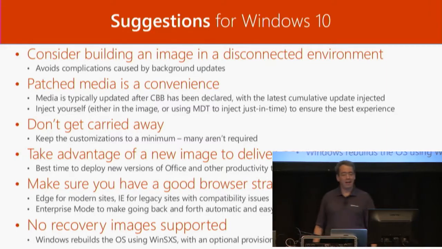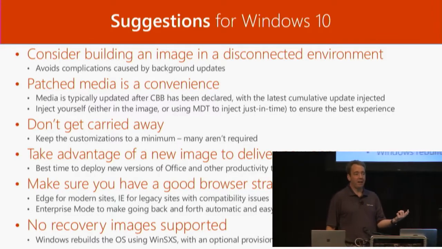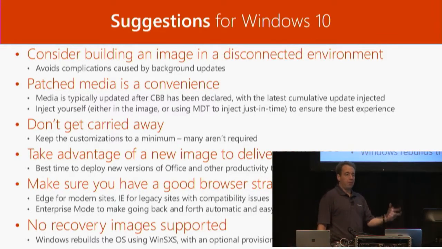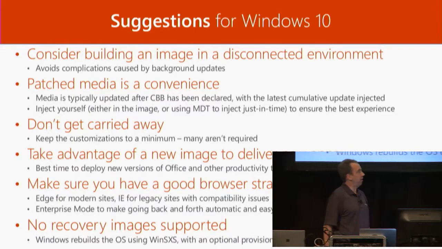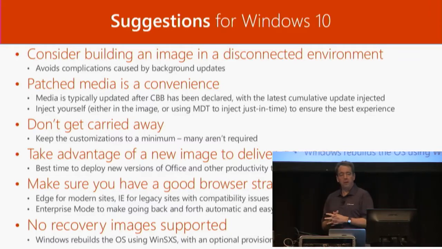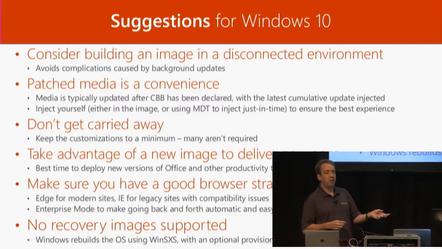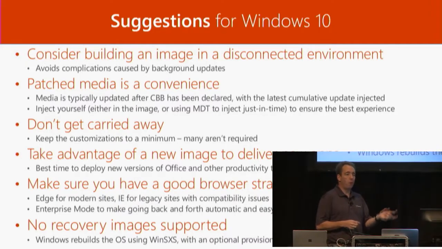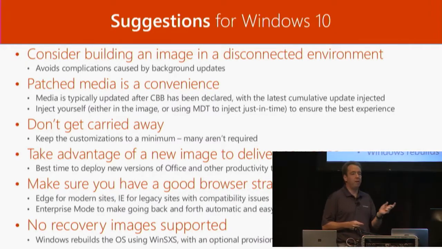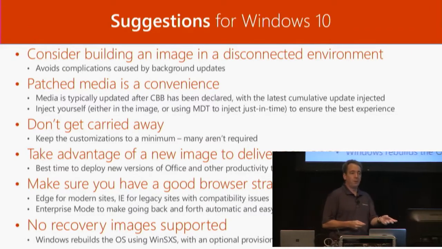So that's an easy way of doing it, but if you look at the size of those updates, it is going to add several minutes to the deployment time to download that and inject it into the OS. There have been some issues with Windows Update in the 1607 release of Windows 10, so you'll probably want to do that with Windows 10 if you are doing any type of patching during your build process.